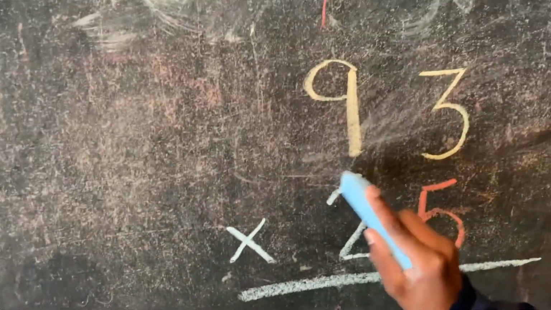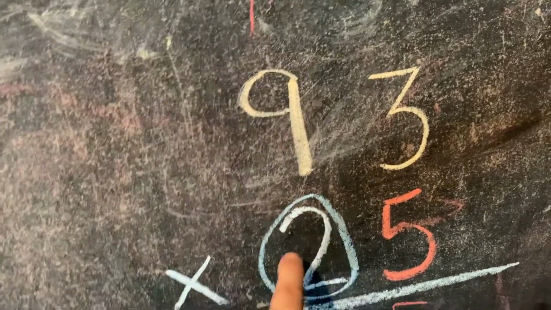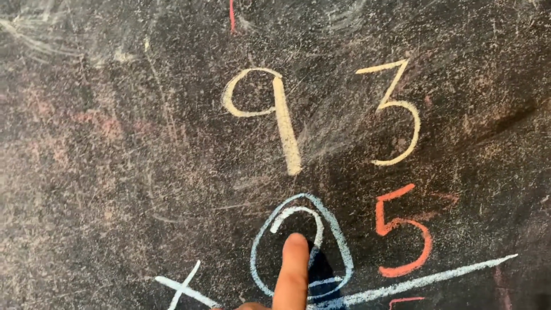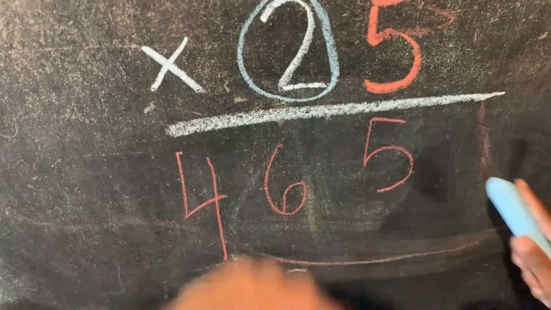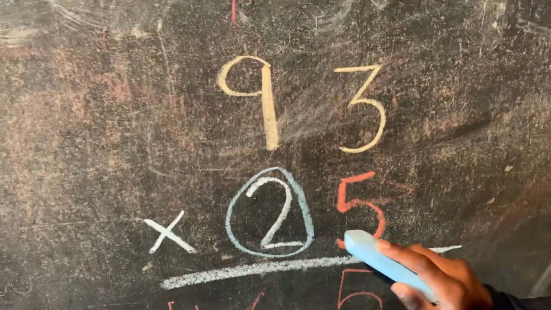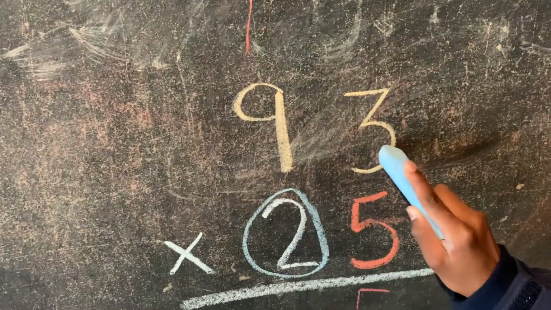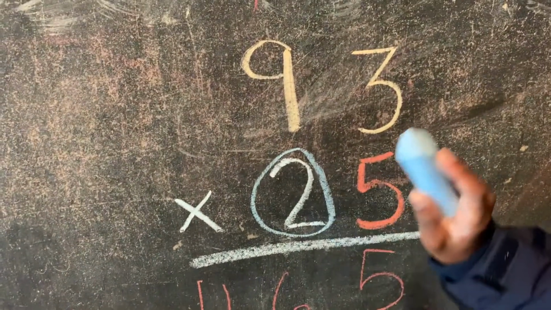Yeah. You circle the 2. Yeah, because we're multiplying by 2. We're multiplying by 10. 20. You see what I mean? Yeah. So 2 10s, and anything times 10 ends in what? A 0. Get it in there. So then you put the 0 right there. Sweet. Yep. All right. There you go. And then 2 times 3 is 6. Yeah. And then 2 times 9.